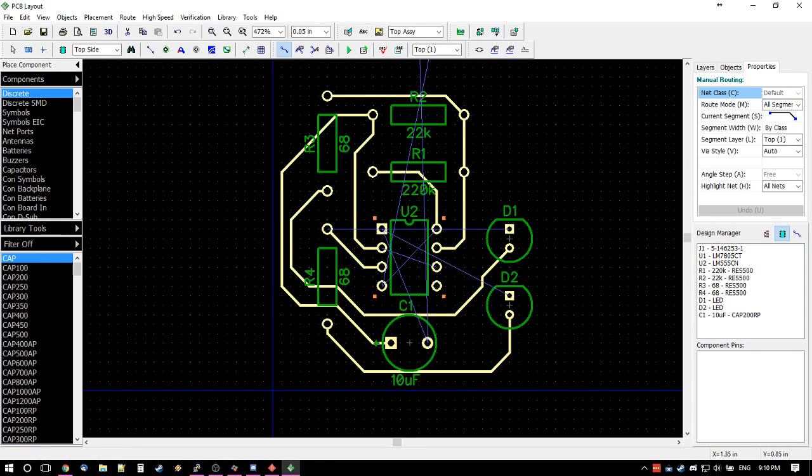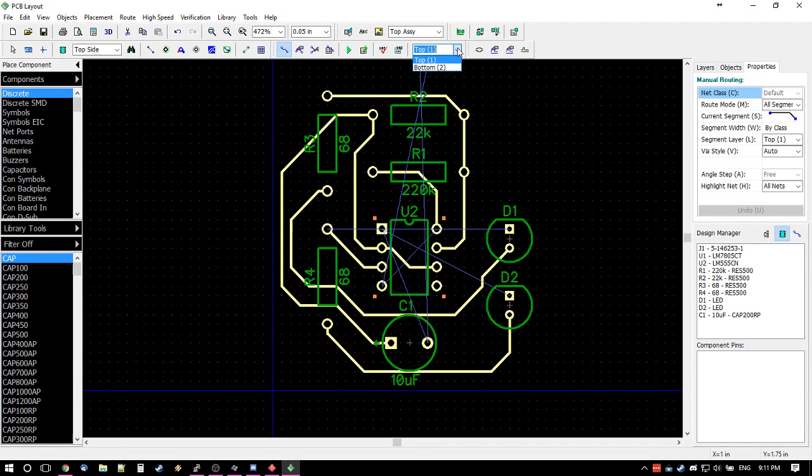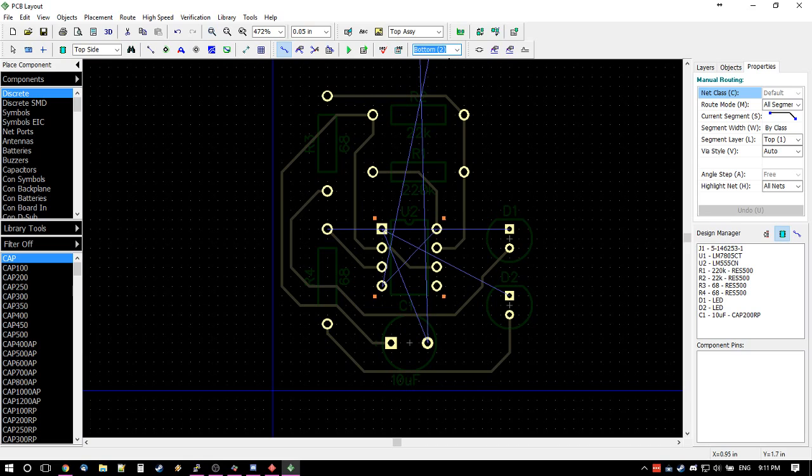Okay. Now we're starting to get some that are pretty far apart. So what we're going to do now, actually, let's see. Yeah, we're going to connect pin 2 to pin 6. Now we're going to switch to the bottom layer. So we're going to click top and we're going to switch to bottom. You can see everything sort of fades out. So now we're going to get our last few connections done.